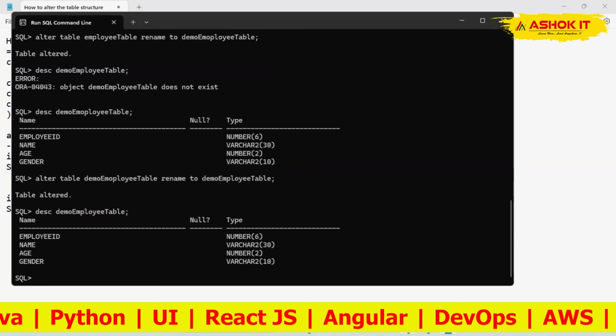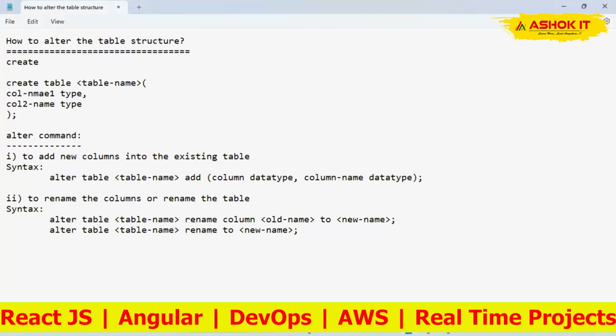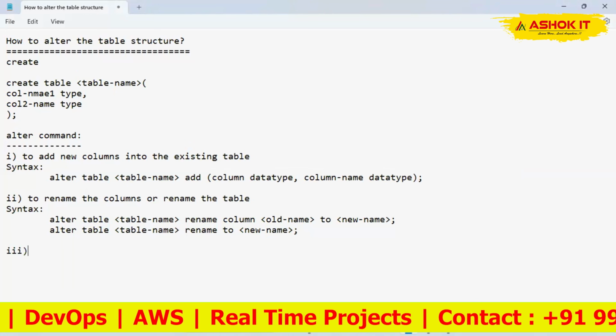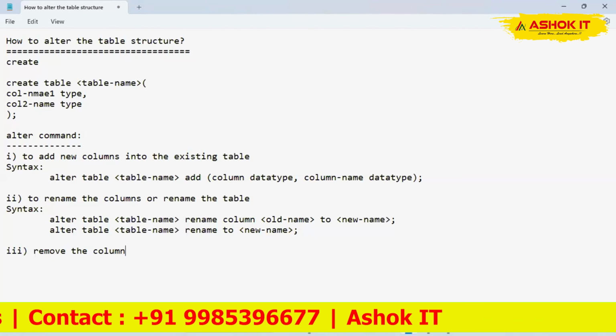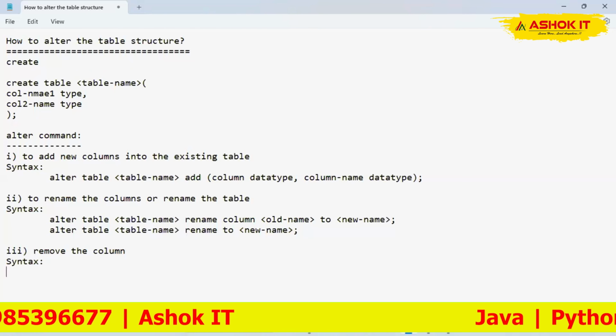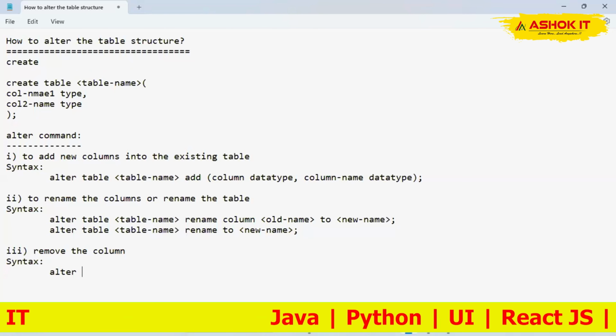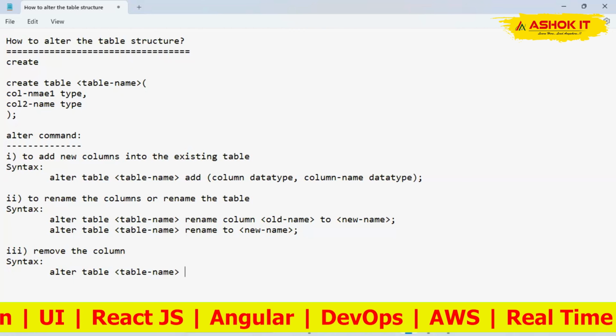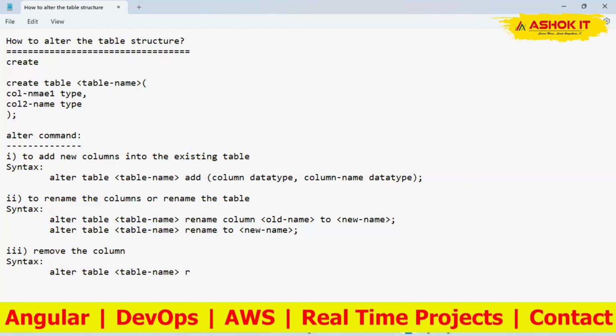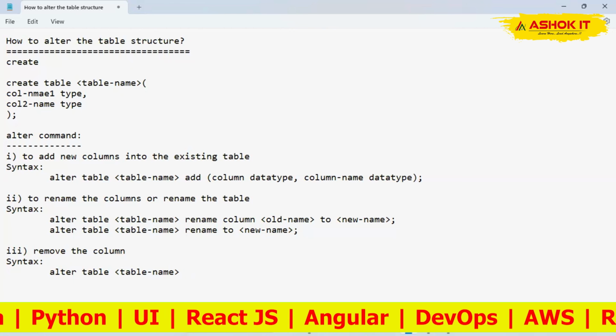Next, we can also use alter to remove a column. For this case, we use the syntax like alter table name, space, I want to remove the column.